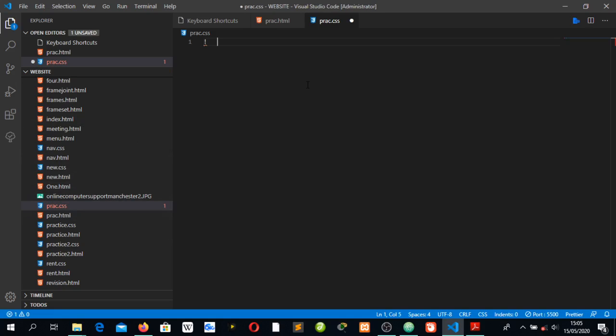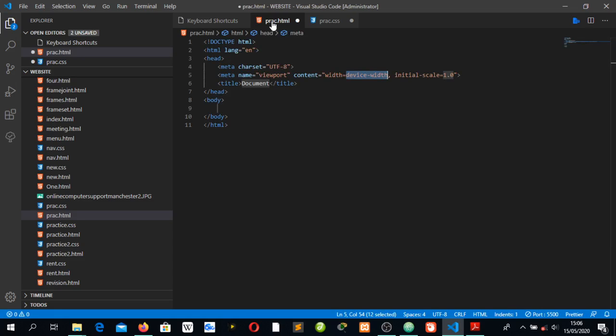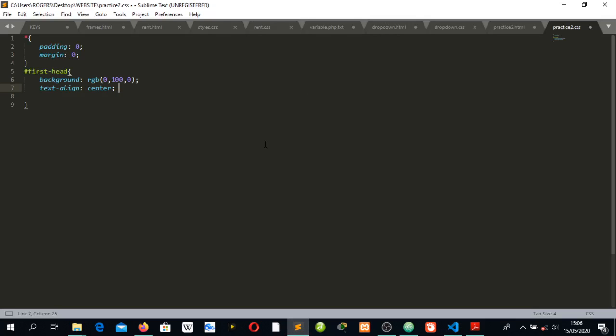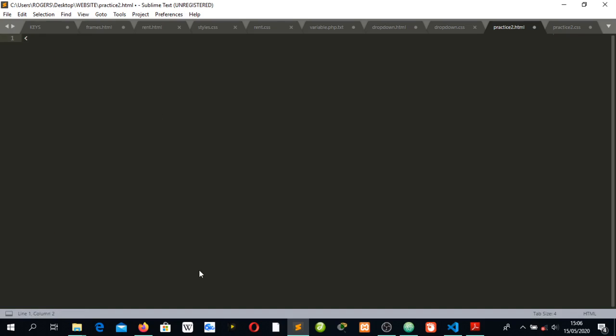Here we go. Right here we're in prac.css, so I need to get access to prac.html. I start writing my HTML syntax. I'll press Shift, then a tab. That's for Visual Studio. But if you're not in Visual Studio, like when you go to Sublime Text Editor right here, it's not the same thing. If you're dealing with Sublime Text, this is what you do.